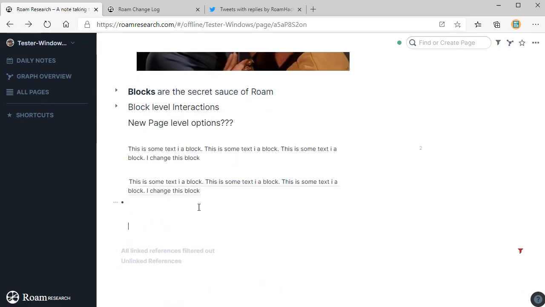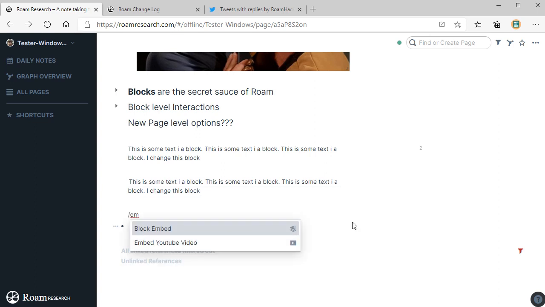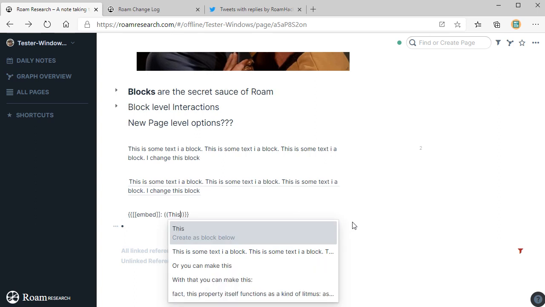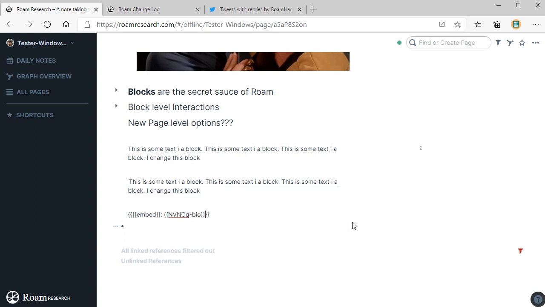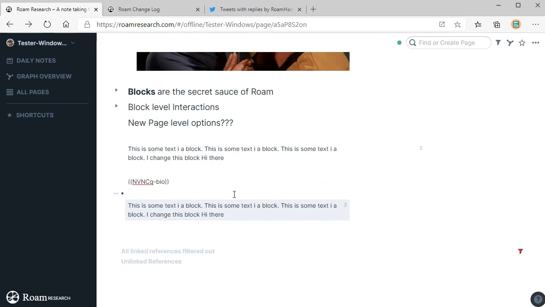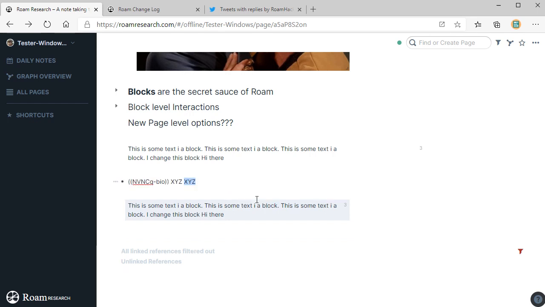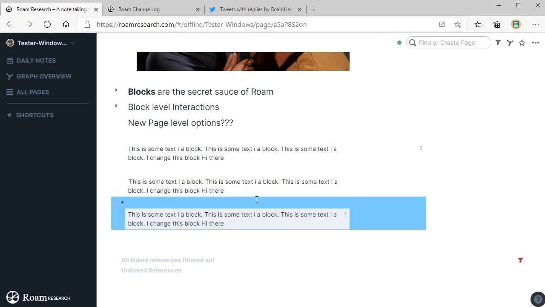Another great feature, and this is a very powerful paradigm as well, is a block embed. It's basically the same thing as what I just did when I made a reference, but instead of just a reference, this is actually editable as well. If I edit up here, you see it synchronized, but I can also edit here, and it's not synchronized back. So you have the ability to pull in other blocks and make them editable. Very powerful. Let's look at the new features now.